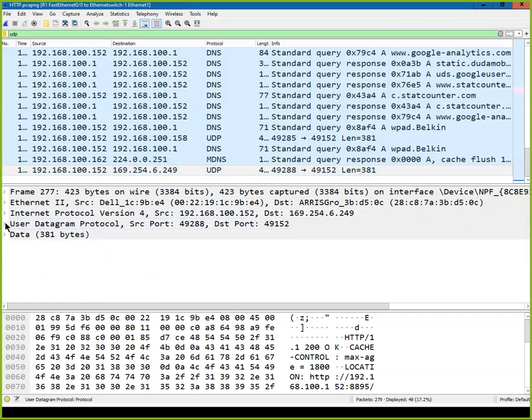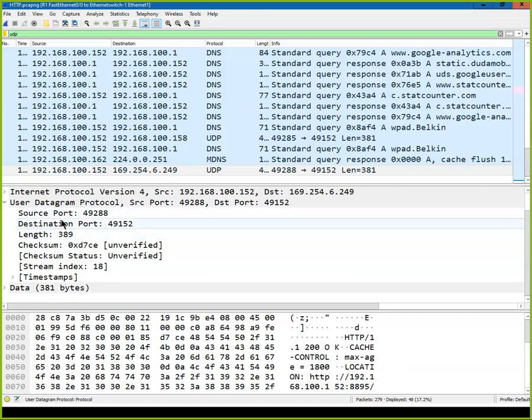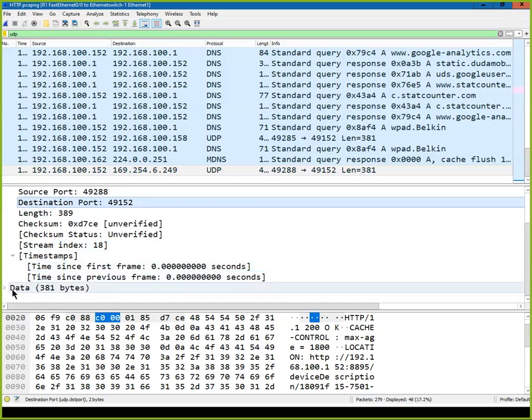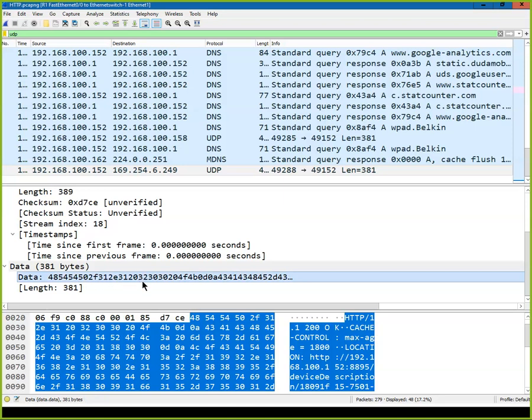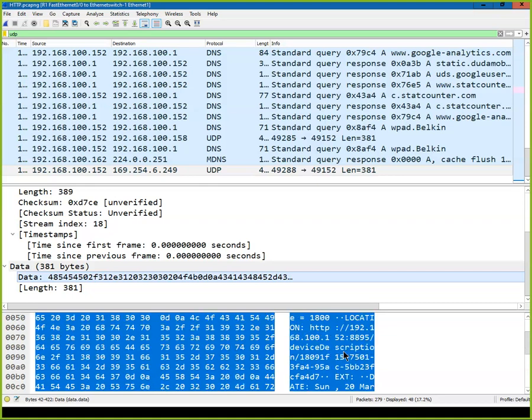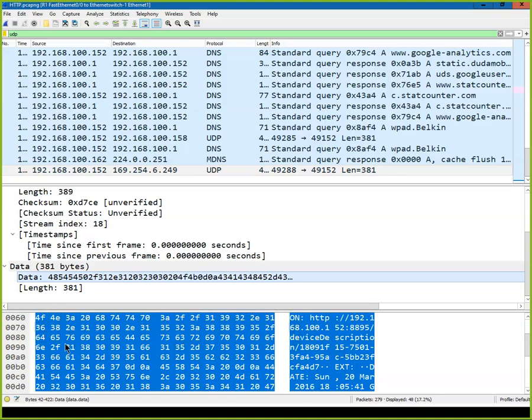But then when we get into the UDP, we had all of that other stuff that went into the send, the SYN, and the window sizes, and the sequence numbers, and other switches that were available in TCP. But UDP's got the source port, the destination port, and the timestamp, the stream index timestamp. That's it. And then the data is going to be attached to it. And this is what this particular data looks like that we have sent back and forth. And you can see some of the things that go on down here in the interpretation. Down here at the bottom, the hexadecimal that it would look like.